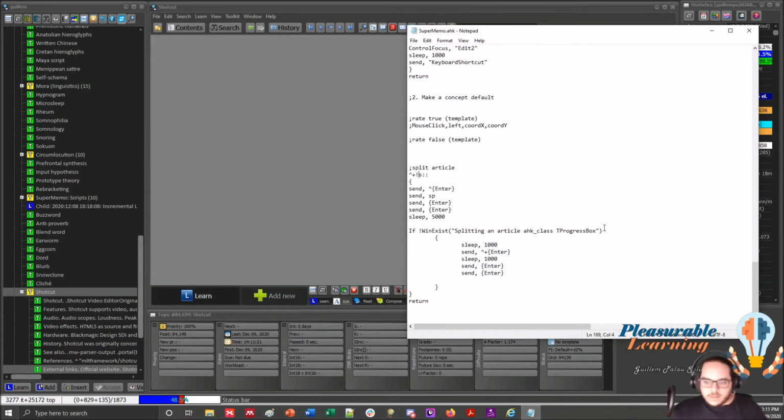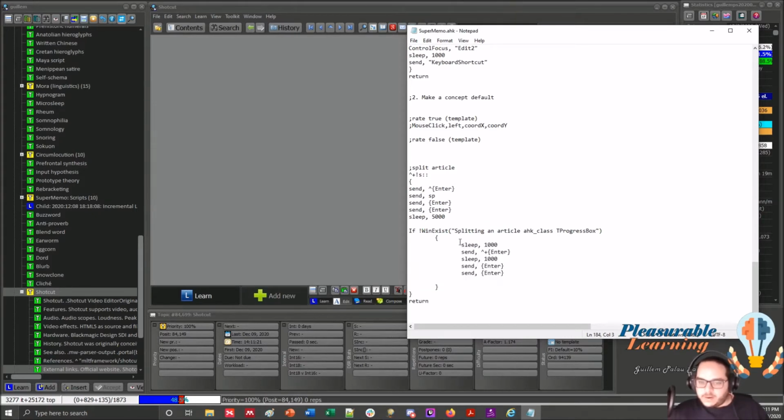And this, I only left this conditional, is I want to wait 5 seconds, but if it's a long chapter, a long article, like incremental learning, that will take longer. So what it is saying here is, in case a window called splitting an article doesn't exist, please do this, send those commands.